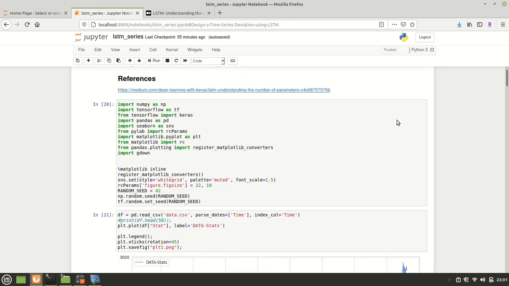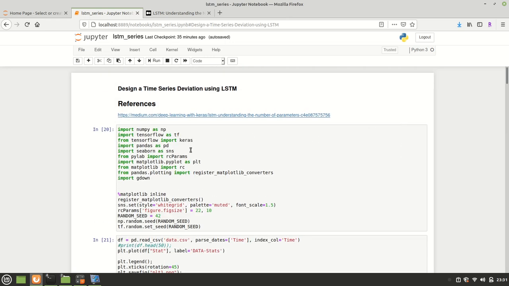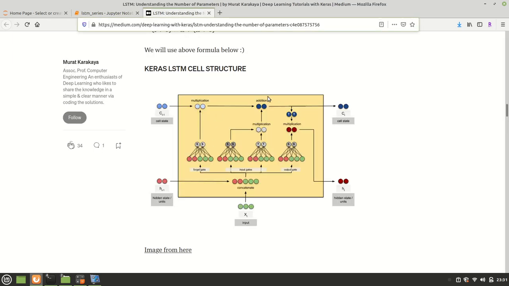I really wanted to recommend that you read this article, especially the part on understanding LSTM, long short-term memory, which helps solve time sequences.